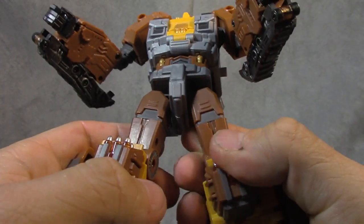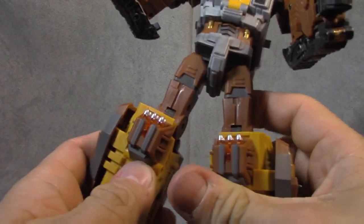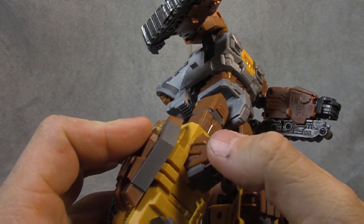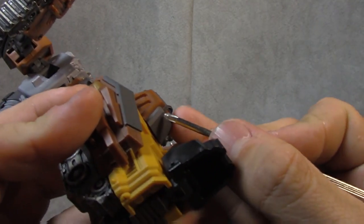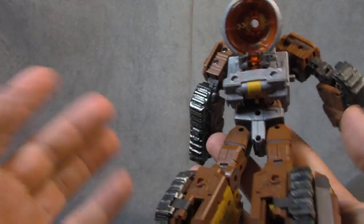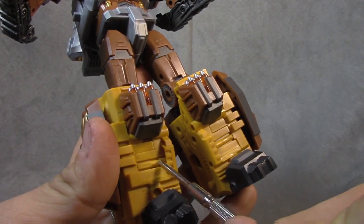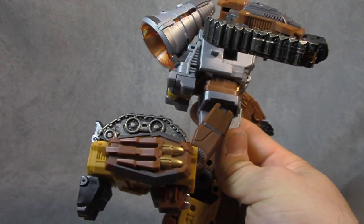We've got the same metallic paint up on there on the brown, which looks nice. Thigh swivels on both sides, paint on the inside on this gear-looking bit, which is nice. Translucent plastic for these missiles with the silver tips all painted. Metallic paint on the brown here gets a little thin in there — probably could have used a second coat, but it is there and you'd never notice on a shelf. I think the legs, color-breakup-wise and paint-wise, are perfect. Maybe if they'd painted this one little crossbar in there it would have been super perfect.